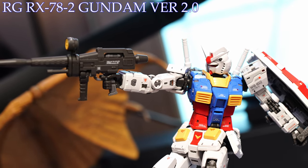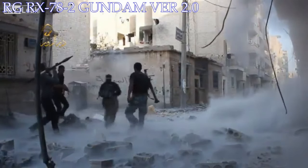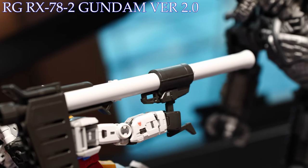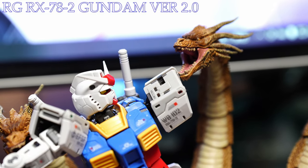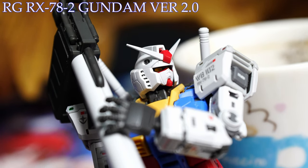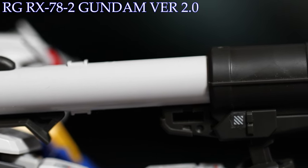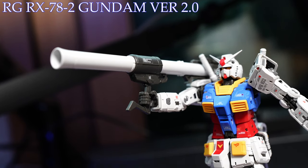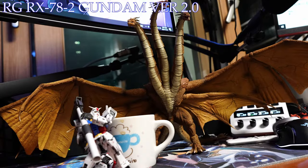There are times when the standard issue rifle lacks firepower, especially when fighting an alien. The Earth Federation learned from tradition that when bullets don't pack enough punch, the bazooka is just around the corner — allowing an individual to knock out any opposing threats ranging from enemy armor, infantry, to airborne entities, giving the granddaddy Gundam the illusion of being capable of taking down extraterrestrial threats. Regardless of its effectiveness, the bazooka is still a tool to be admired as the real grade treatment shines through the refined color-separated parts, the recessed lining that makes it look realistic rather than toy-esque, and the movable gimmicks such as the adjustable handle — making for a truly awesome accessory.